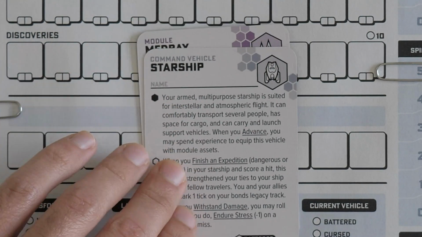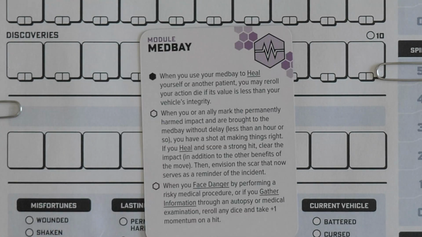And we do have 1 module asset in the form of the medbay. When you use your medbay to heal yourself or another patient, you may re-roll your action die if its value is less than your vehicle's integrity.